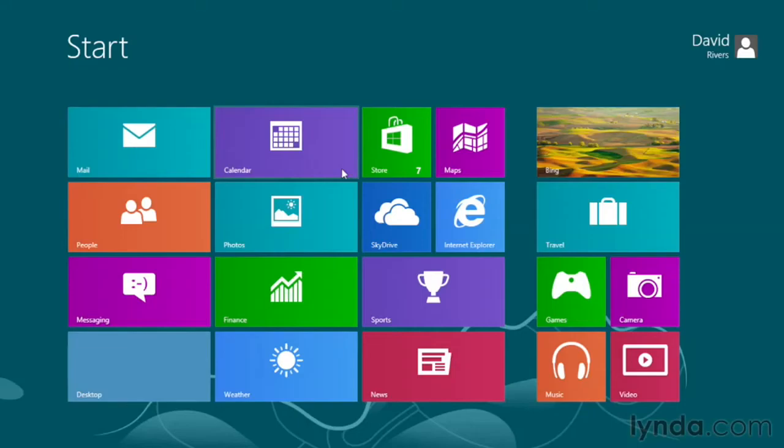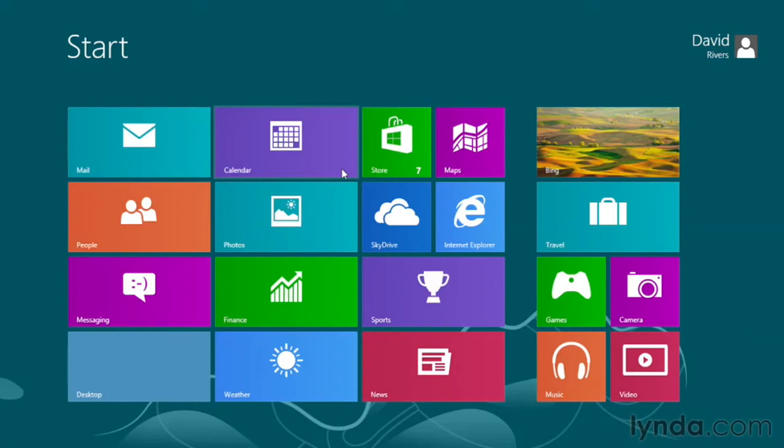In our earlier tour of the Windows UI and Start screen, we touched on viewing apps that are running, switching between them, and closing them. Now, much of this was done using something called the switcher. And there's more that we can do with the switcher, so let's explore it in a little more depth now.